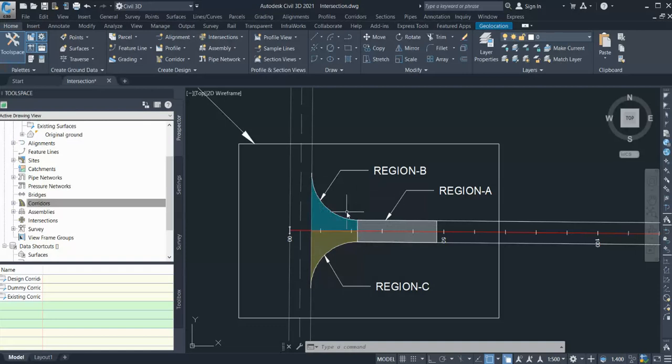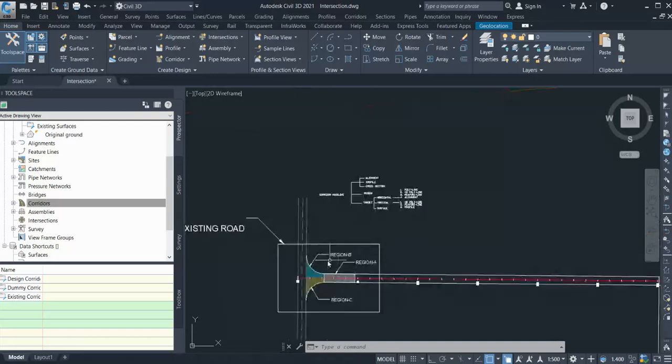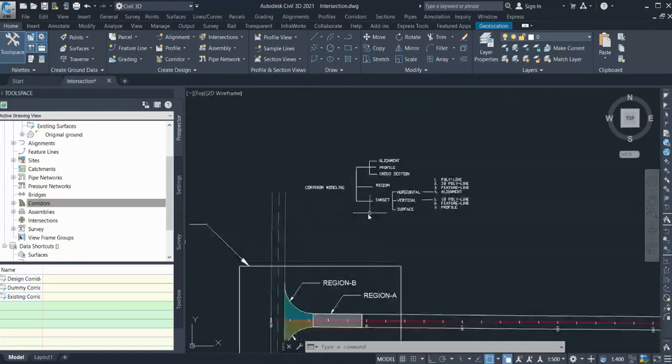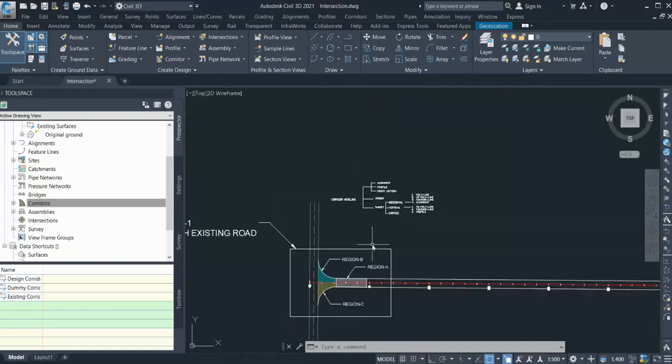You have to divide, and it will also vary once you have a footway or curve, or something different. So the corridor will be divided into small regions and become an entire corridor for the junction.